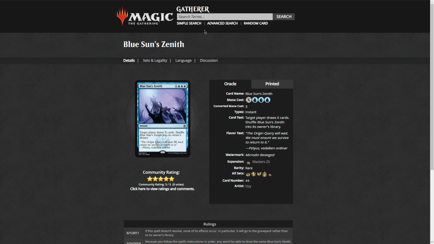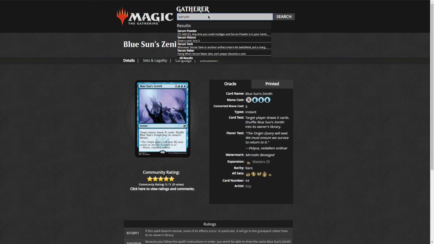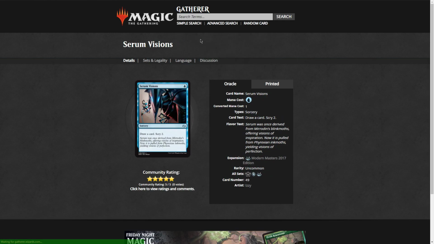Alright. Let's go. Next card. We have Strictly Better Opt. Serum Visions. You can draw a card and scry 2. Straightforward, simple, very, very good. Very good card.